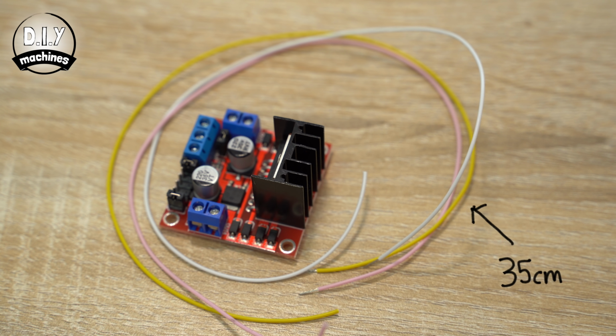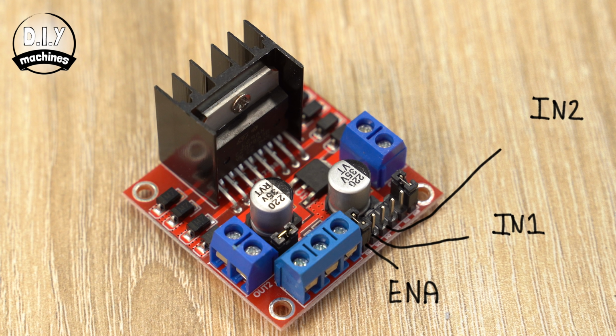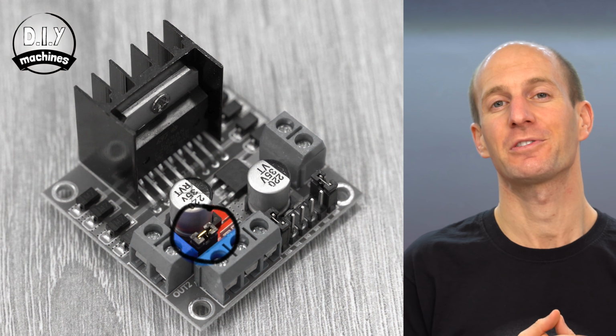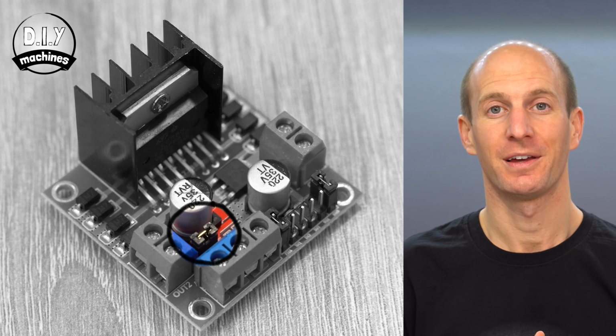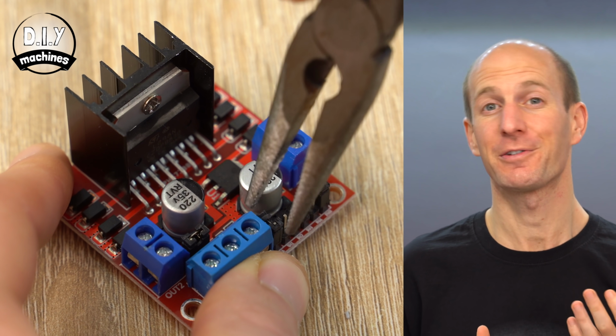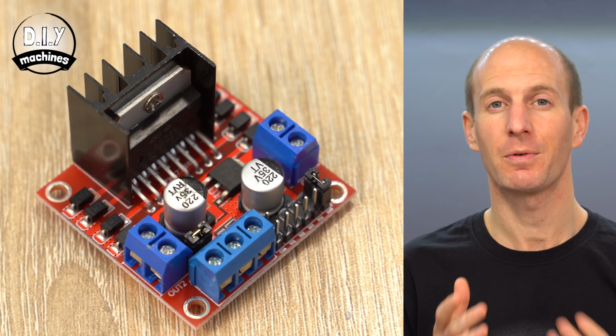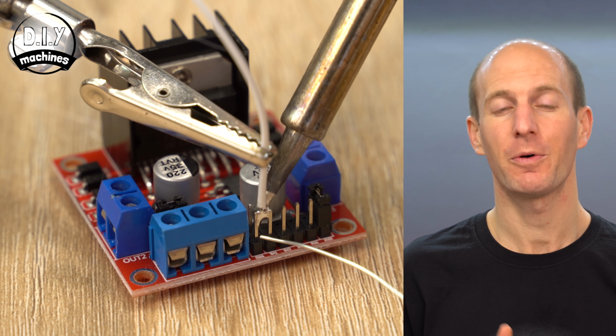Prepare 3 35 cm long wires and solder these to the pins marked as ENA, IN1 and IN2 on our motor driver. Now your DC motor board may already have some jumpers on it. You should check that there is a jumper covering these two pins. This will provide 5 volts to our Arduino and display from the batteries using the motor driver's onboard linear regulator. If there is another jumper blocking your access to the ENA1 pin, then you can remove this by just pulling it upwards with a pair of pliers.